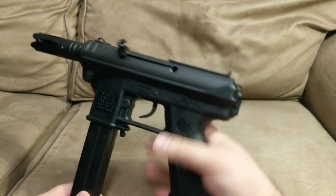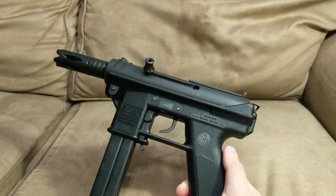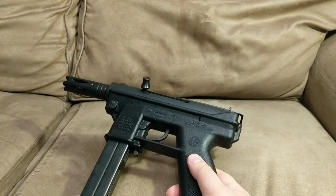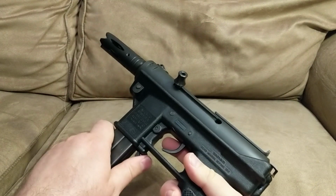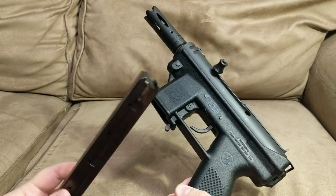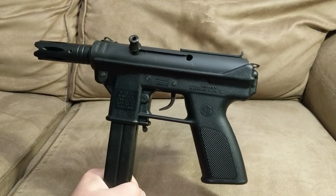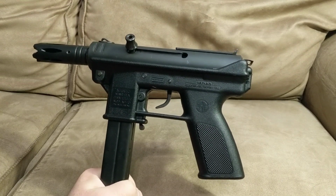It doesn't have the screw-on extension and shroud that the original Tech 9s came in with. So this gun, I spent less than $300 to buy, and then had to drop another, I would say, $200 in parts and magazines just to get it to run. So basically what I did was replace the extractor, and then I purchased some magazines that were listed in like new condition for about 50 bucks a piece, and bought 3 of those, and just expensive basically just to even get it to where it would function without jamming. Now it seems to be pretty much 100% now. We'll see how long that lasts.